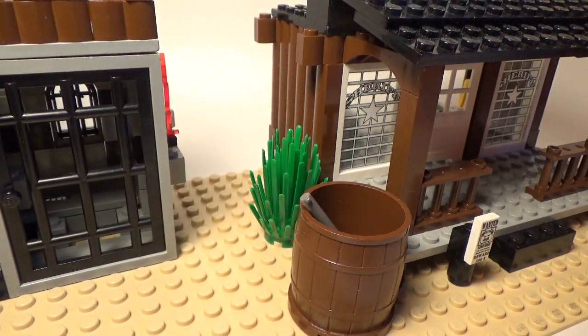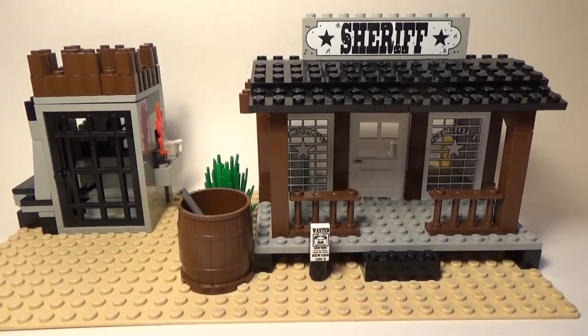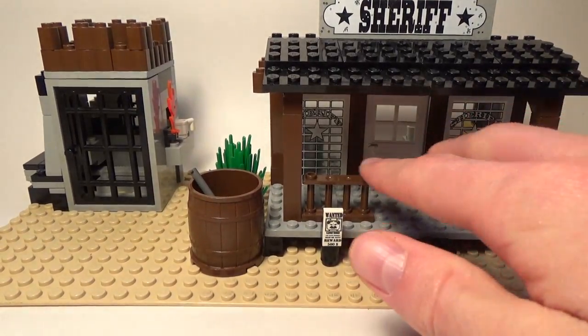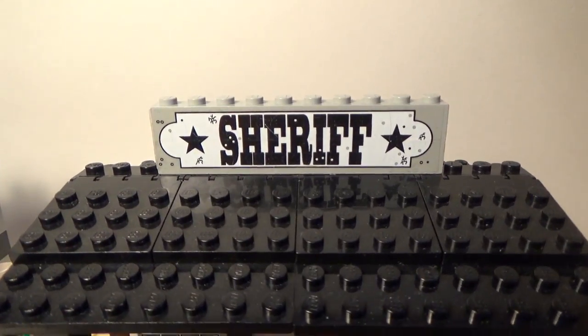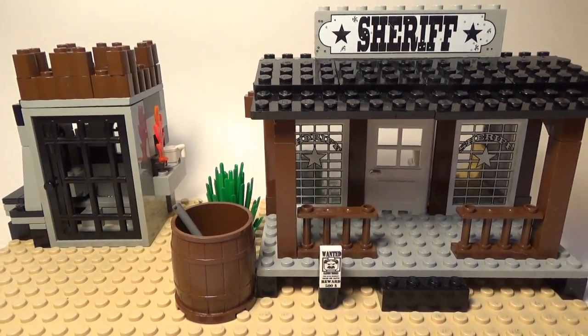So as you can see, very, very nice build. I really love the way it looks. It's got that really classic western look to it. Very nice playability, and again, just looks very nice with all the wood elements, the fences here, the nice sheriff sign up here. Let me just give you a close-up right there. And the inclined roof also gives it its own style, as you can see. And yeah, very nice model.